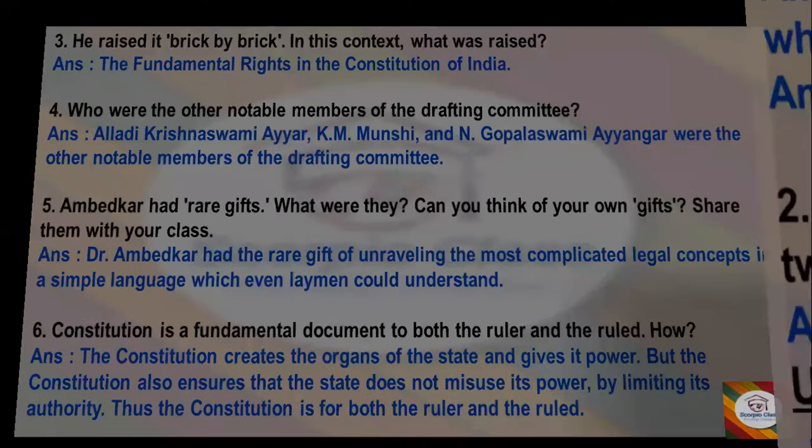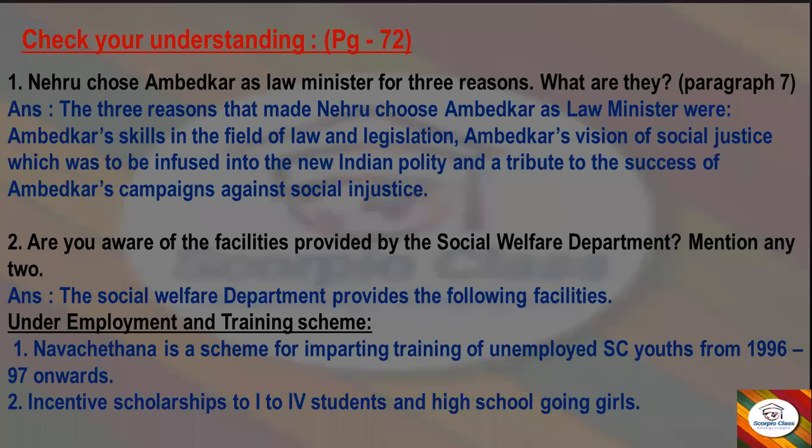Now let's move to the next check your understanding questions from your textbook, page 72. First question: Nehru chose Ambedkar as law minister for three reasons. What are they? The hint is given for you that the answer is in paragraph 7. You can refer to paragraph 7 from your textbook for the answer. Anyways, let us see the answer.